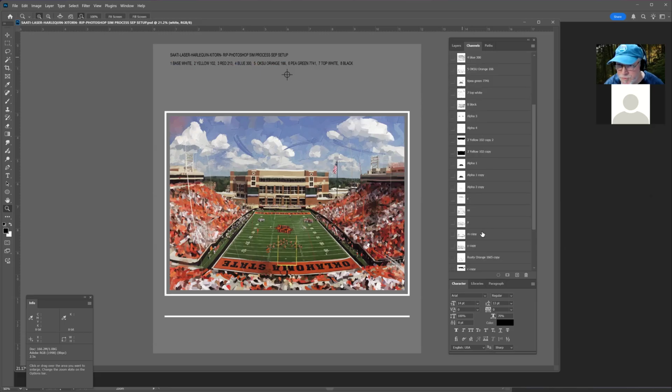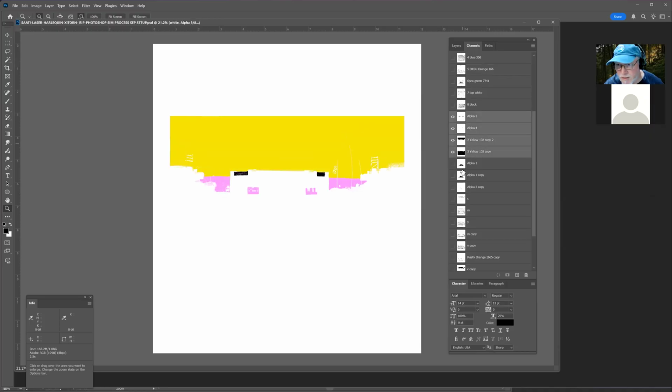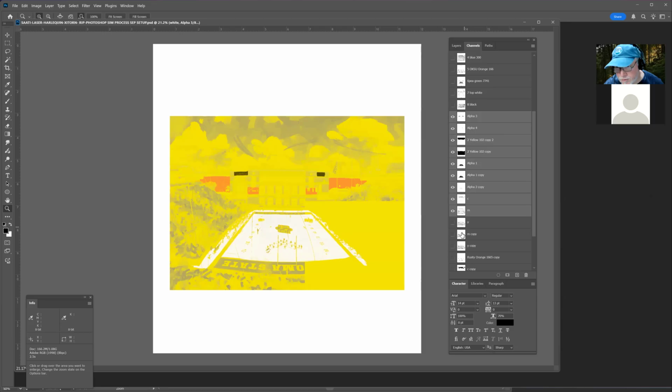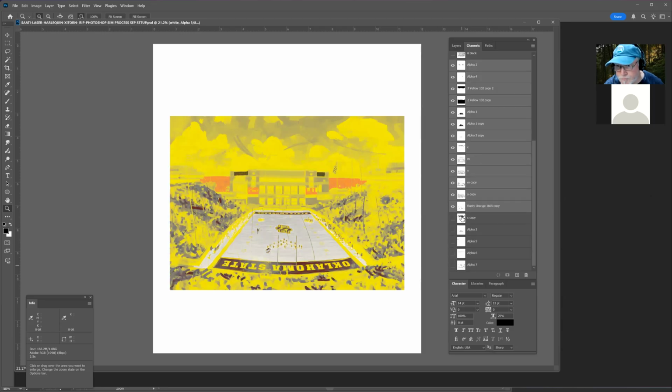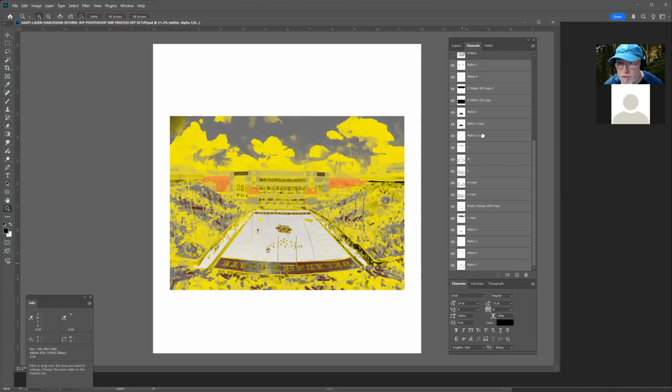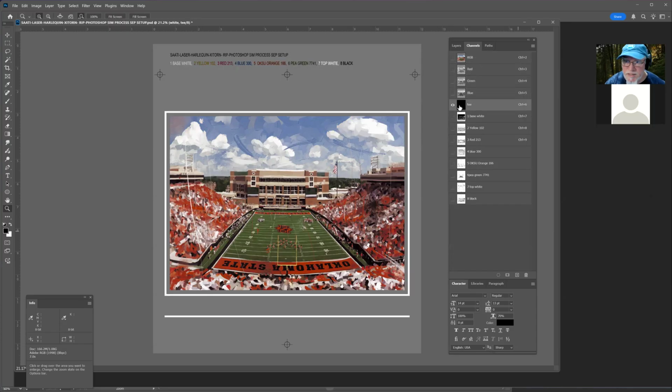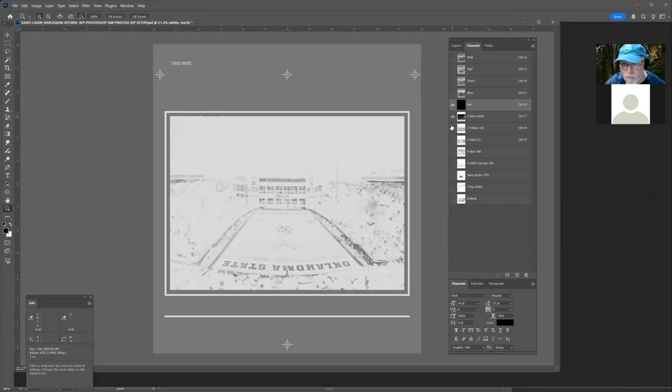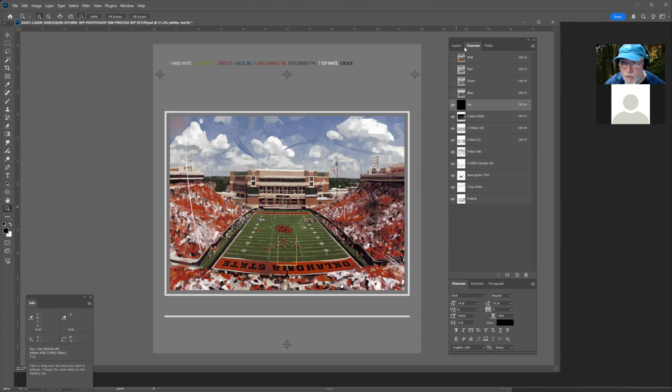So the first thing you want to do in a master file like this is get rid of all the extra stuff that you don't need for your separation file. These are all just tools, elements, and other channels that I've used to help build this separation. And that's a t-shirt. You'll often get this with no RGB. If you're getting artwork from an outside source, they want to show you what it looks like on a t-shirt on the background. So all you do is delete that.